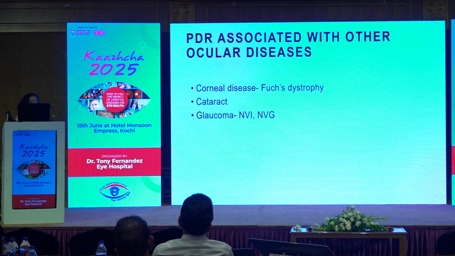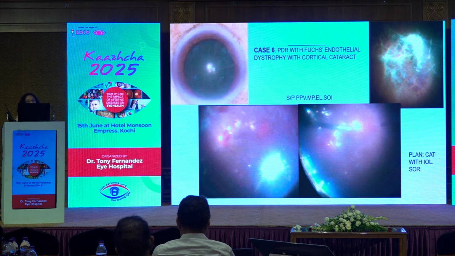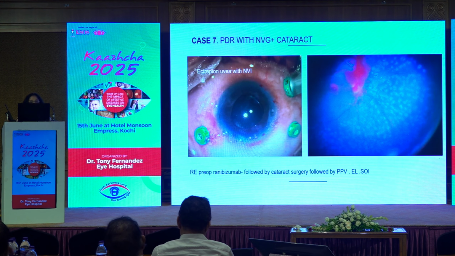And coming to a few scenarios where you have associated corneal disease or cataract with PDR, what to do? So this was a case where the patient had Fuchs dystrophy in both eyes, had cortical cataract, a little bit of posterior subcapsular. The fundus shows the PDR, and I decided to take this patient for VR surgery and plan for cataract and DSEK later. This was a case of bilateral neovascular glaucoma, PDR, untreated. So the patient initially received an anti-VEGF to regress the NVI before cataract, then did cataract surgery. And you can plan either cataract with PPV or cataract followed by PPV in these patients as a last resort.